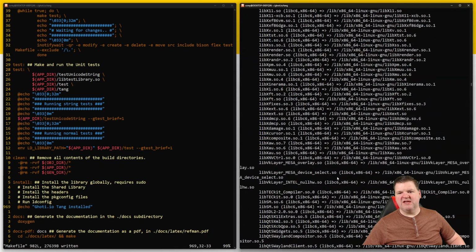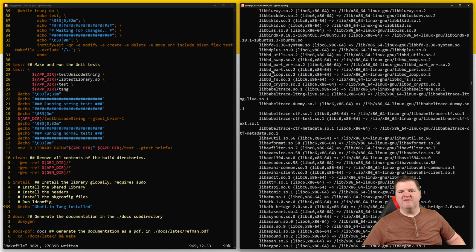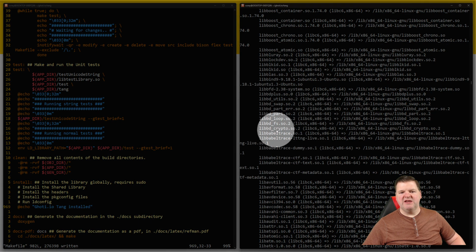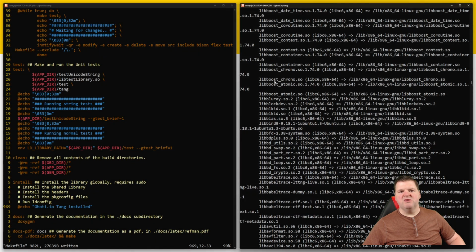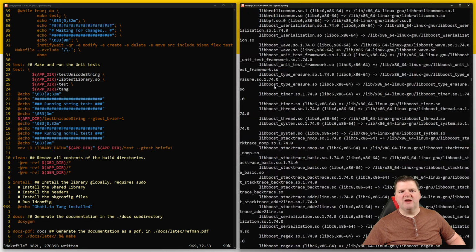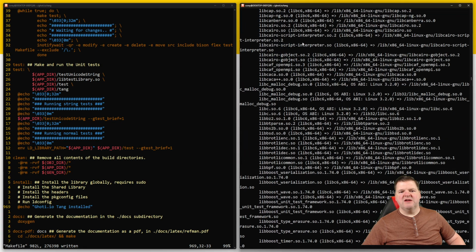So if you ask for libcrypto, whatever, this is where it's actually installed, in lib x86_64 linux-gnu. Oh, here's libboost. There's a lot of libboost stuff, so the boost library is already installed.